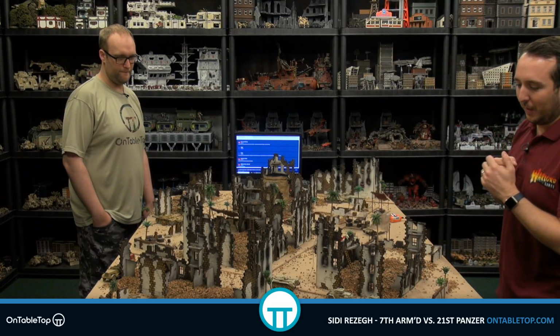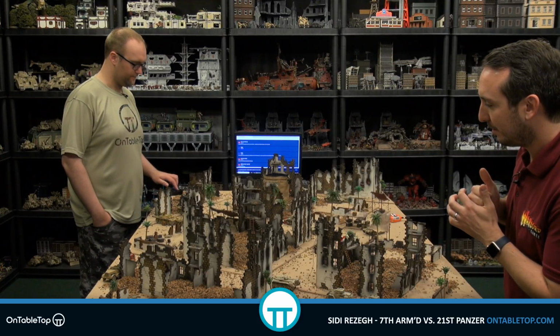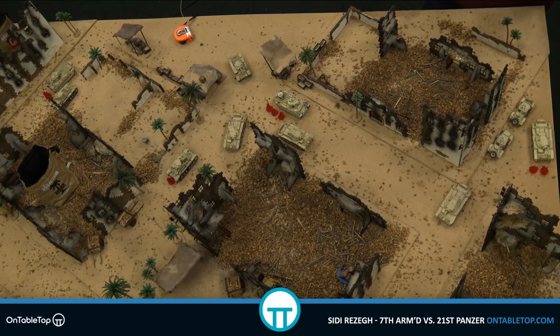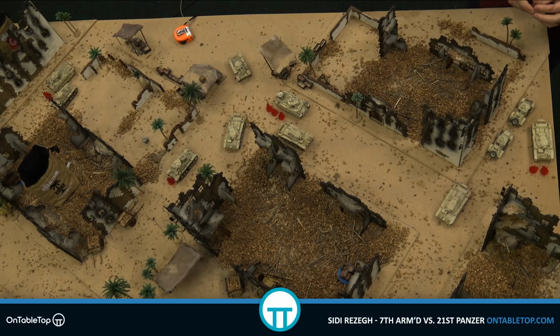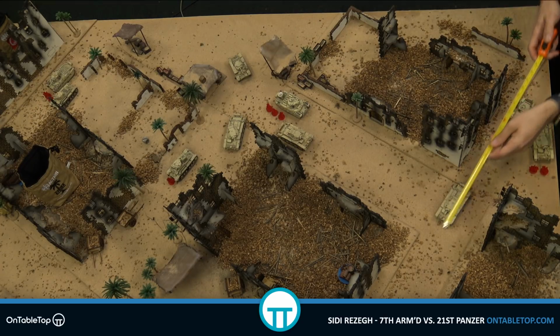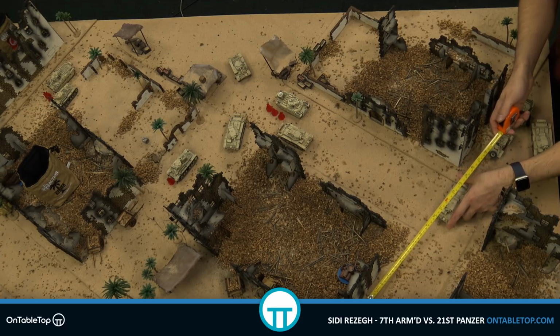Right. Okay. We're going to try and do something up this end. You sure? Yeah. I am. Yeah. All right. So what are you thinking then? Because you've got all this to do something with. I have. Yeah. I'm going to be that guy for a minute. I'm going to move this Crusader up, so I am on that objective. Okay. And if I die, I'm in the way.